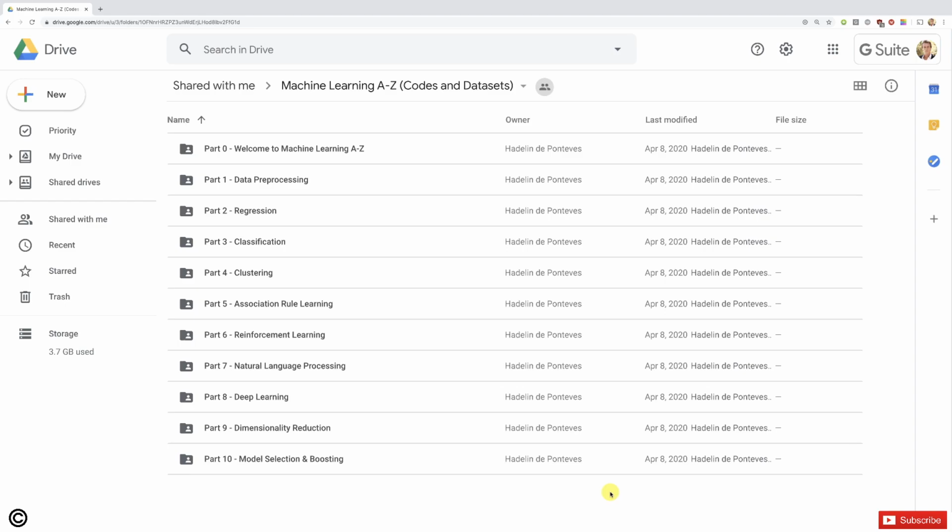Then I will teach you grid search, which is a technique that allows you to find the best version of a model by finding the optimal parameters leading to the best score of performance. So if you're doing regression, you will find the optimal hyperparameters to find the best R-squared. And if you're doing classification, you will find the best hyperparameters for the highest accuracy.